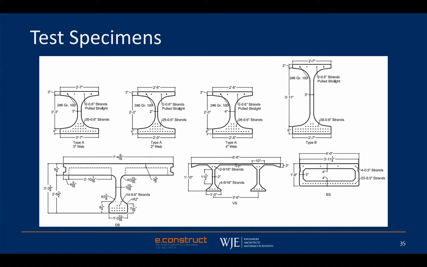We also tested a decked I-beam. We call it a decked I-beam, the one on the bottom left. And that is for a company in Canada that's part of the program, on a bridge we designed for them at eConstruct, and they are in the process of building. And then a novel new shape for buildings is called ribbed slab. And finally, the box beams that John talked about.